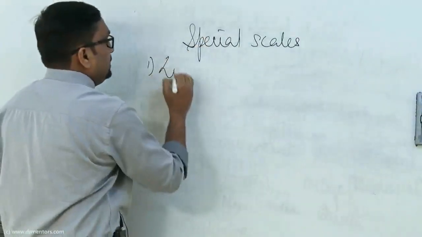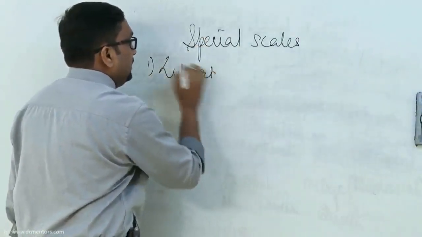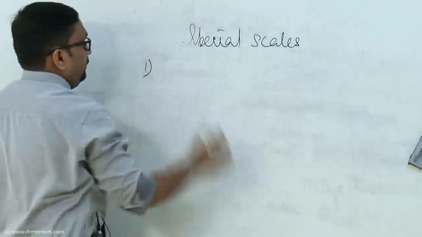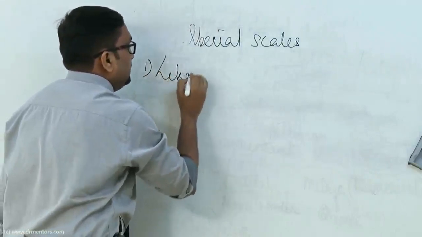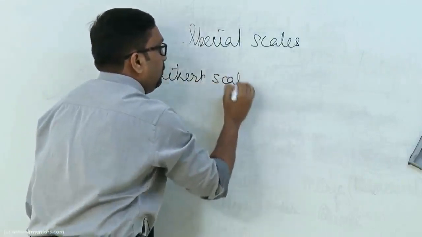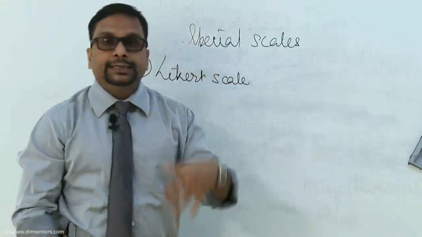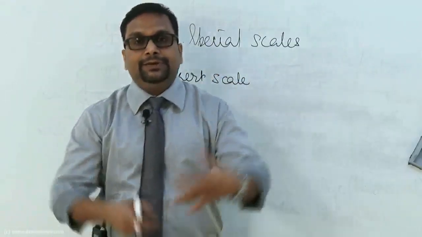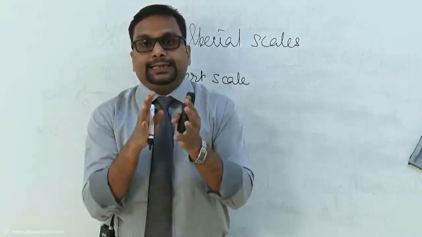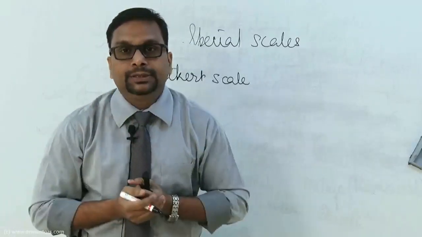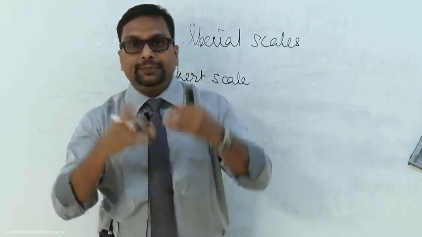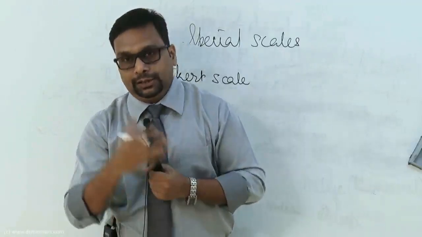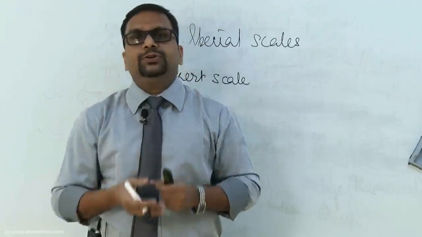In that, the first scale I would like to discuss is the Likert scale. Now what do we mean by Likert scale? Here the response is graded on a continuum scale. Suppose I make this statement that my teaching or my lecture is excellent. Now if you hear this statement, some of you will say yes, agree with you. Some of you will say no, I disagree, and some students will like to remain neutral.